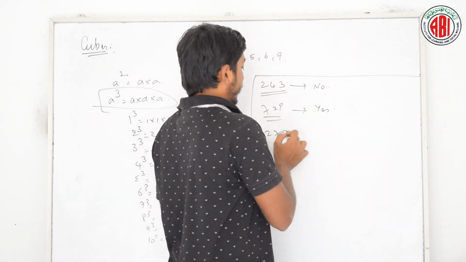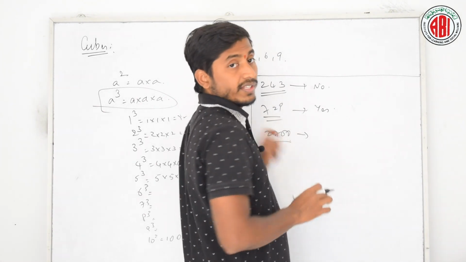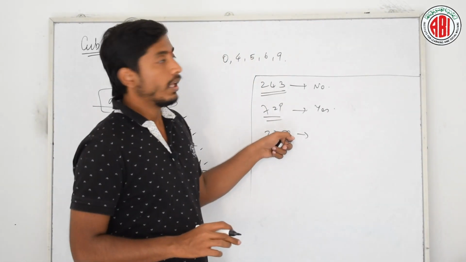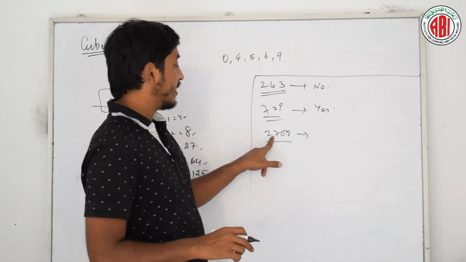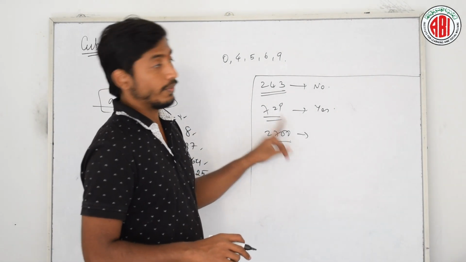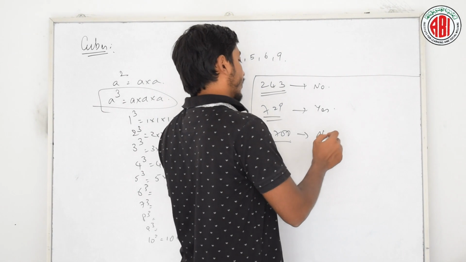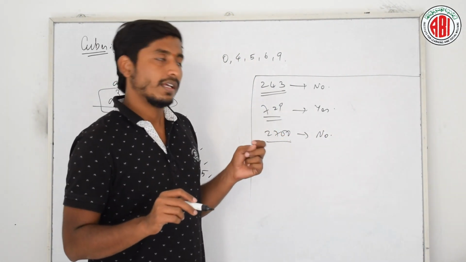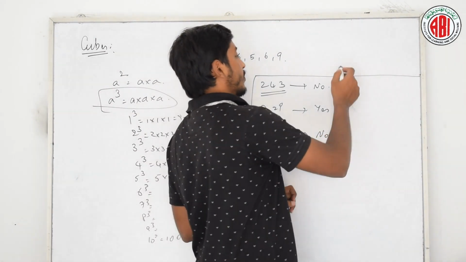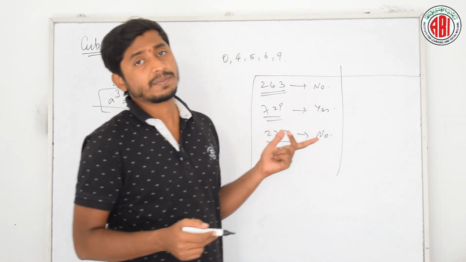Now tell me, is it a perfect cube? 00, which means we have 0 here. Yes, there is a chance of a perfect cube, but 27 is a cube, and 00 is not a cube. Therefore, it is not a perfect cube. But if it is a single 0, we can tell. Fine? Very good. This is checking whether it is a perfect cube or not.